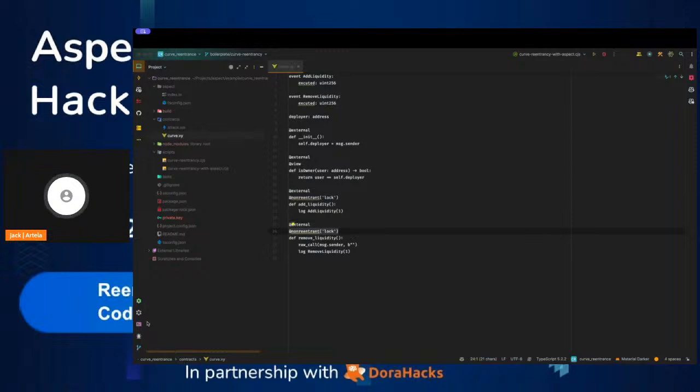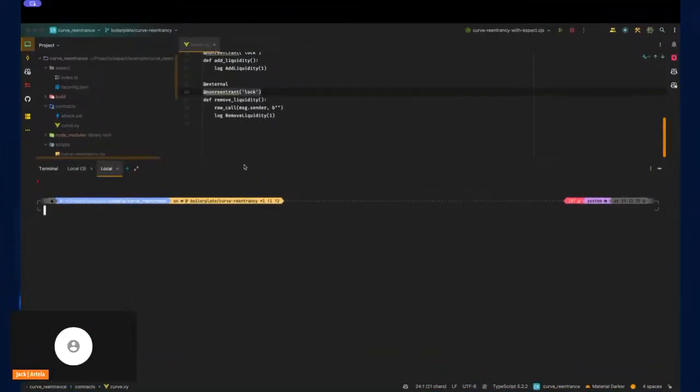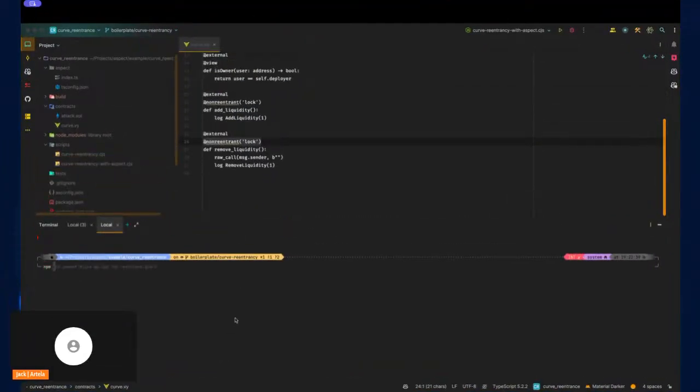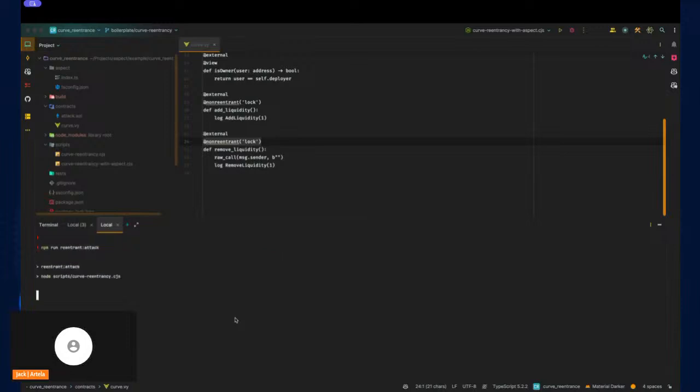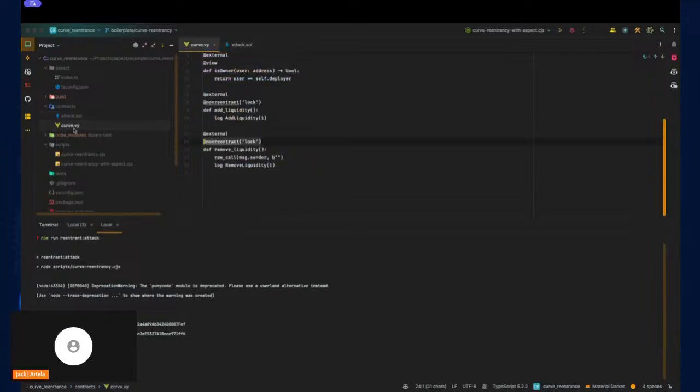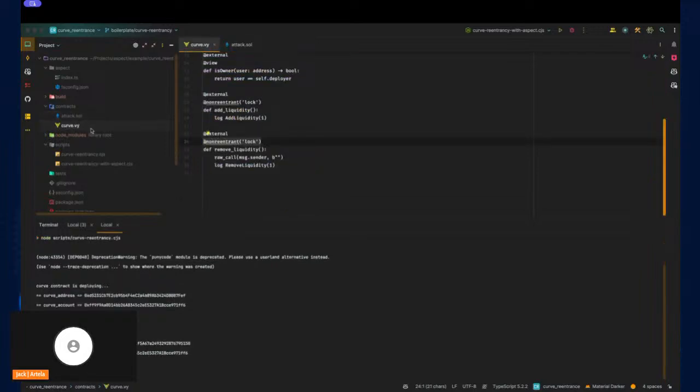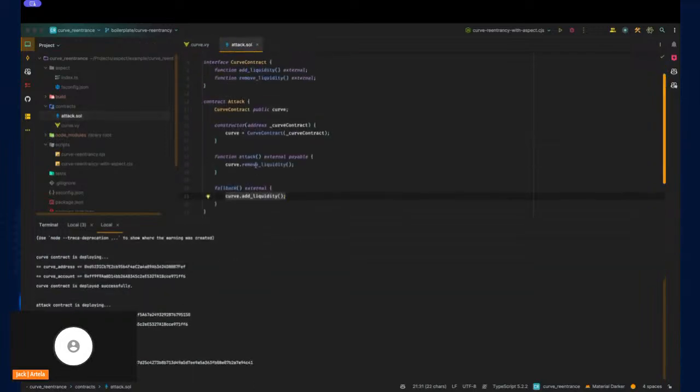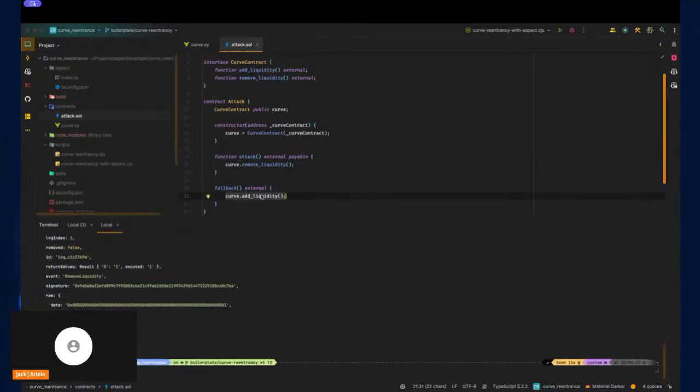I prepared a very simple script to mock this attack, and we can try it. The script will basically just deploy the attacker contract and the Curve contract, and this attacker contract will try to re-enter from the remove liquidity function to the add liquidity function.